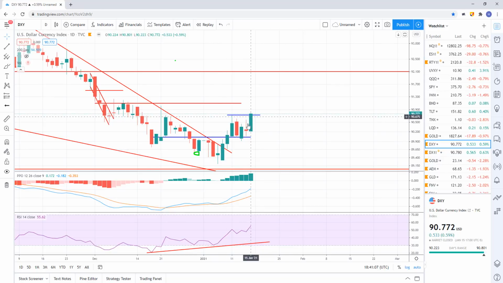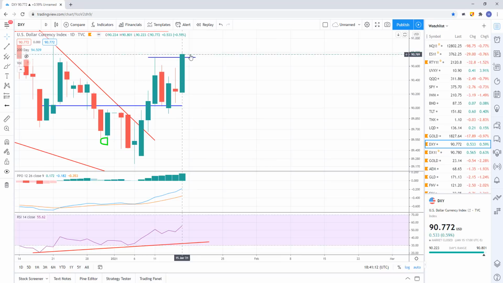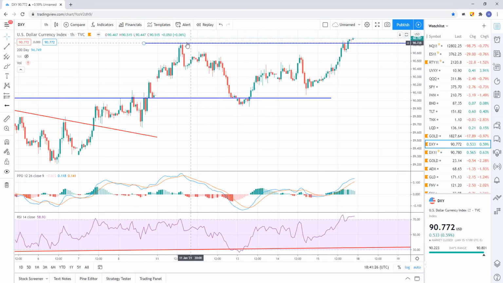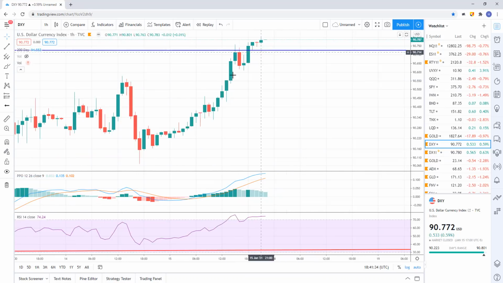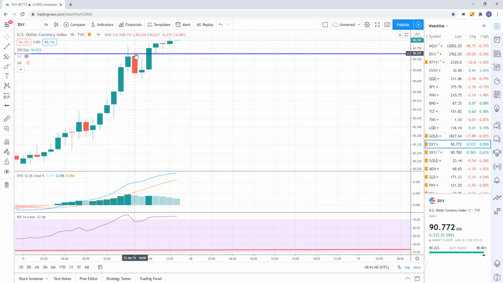So we have the dollar rising, and you can see how we closed the day on Friday: a pretty strong bullish day for the dollar, closing at a new high for this little breakout pattern. Looking at the hourly again, you can see we drifted above that former high, which was set on January 11th. We even got a reaction right here. You can see we came up, tagged that twice, got rejected, but then it stopped and broke higher. So that's a breakout of that former high.